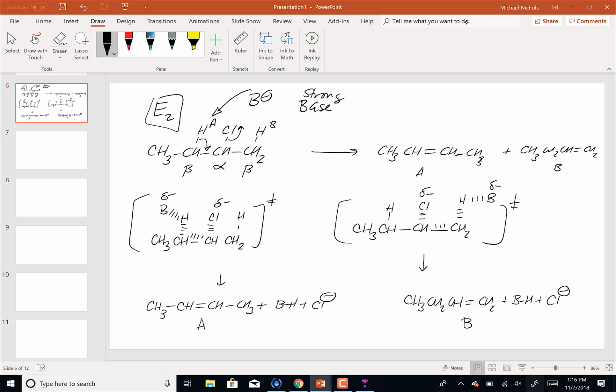Now, in E2, if you asked, well, what's the major product in an E2 reaction? I'm going to say, it depends. And then you're going to say, on what? Well, it's going to depend on the nature of the base, because right now we just have this generic strong base. So let's talk specifically about bases. What kinds of bases can I use? And then we'll talk about the stereochemistry of this reaction.